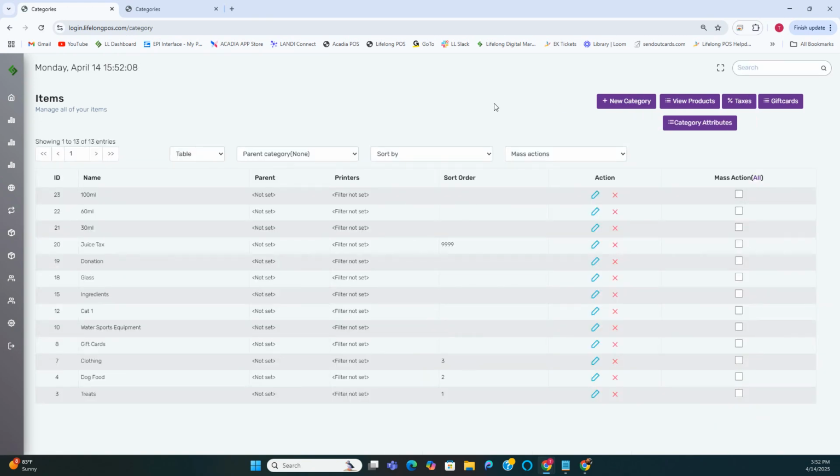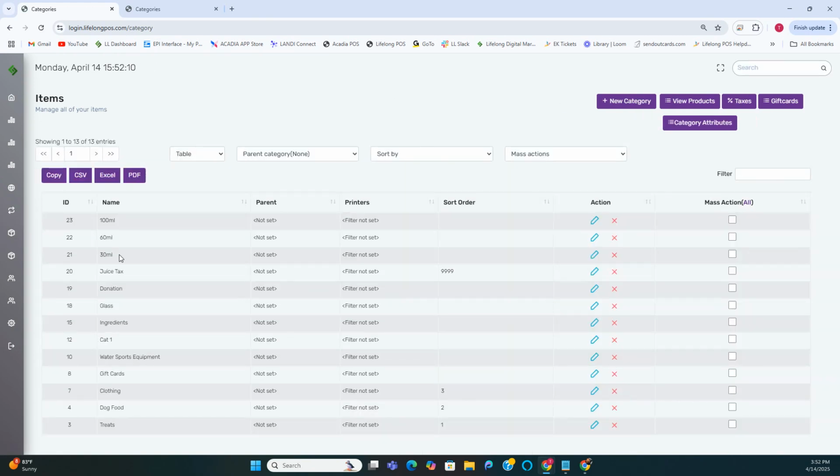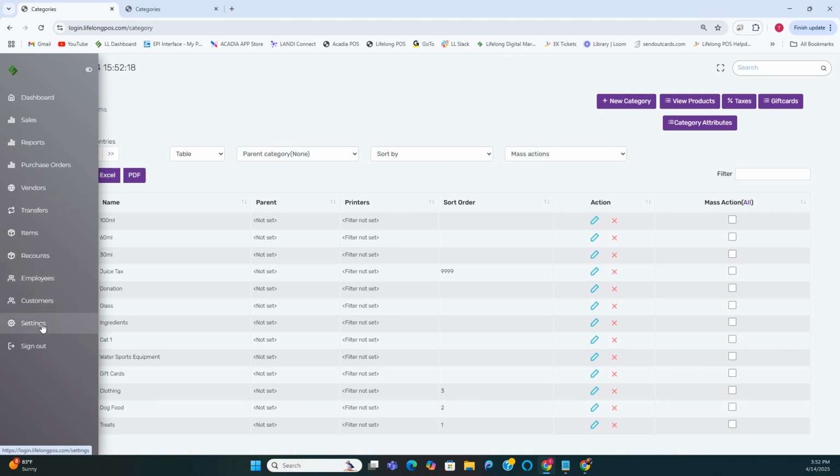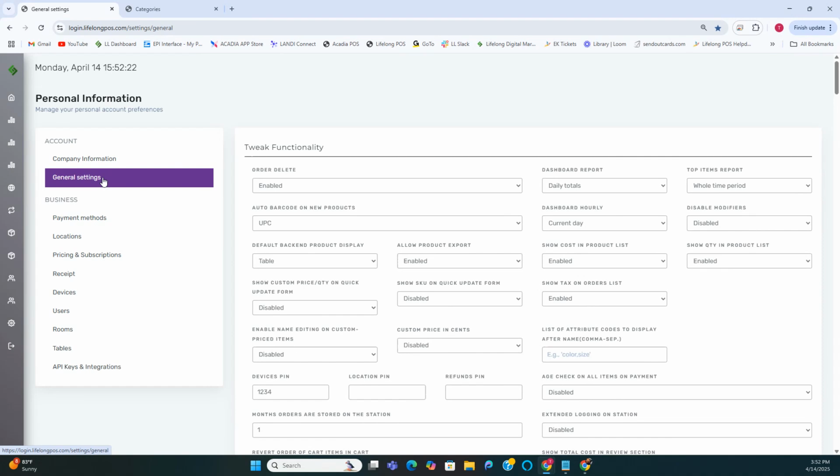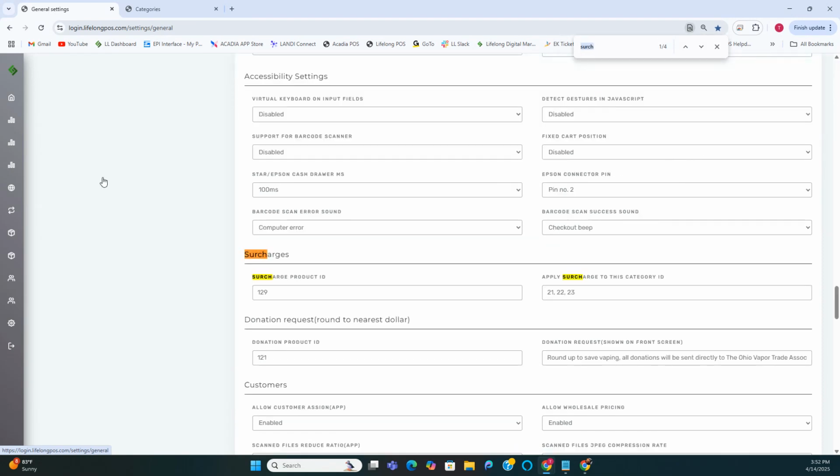We'll go to view categories one more time. And then things like my 30 mil, 60 mil, 100 mil, ID 21, 22, 23. Okay. So back to settings, general settings, surcharge. So remember that surcharge product ID, the product ID that will be surcharging the item that I'm purchasing, that was ID 129.